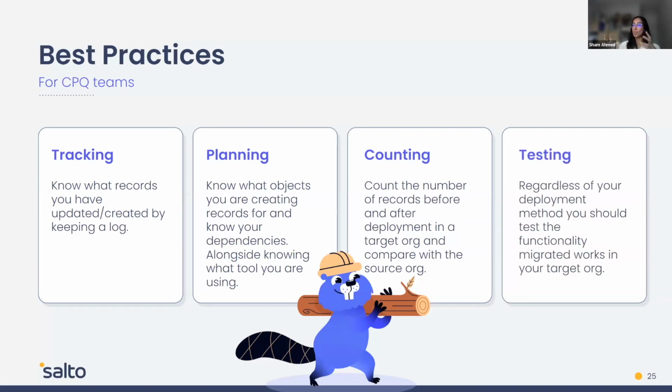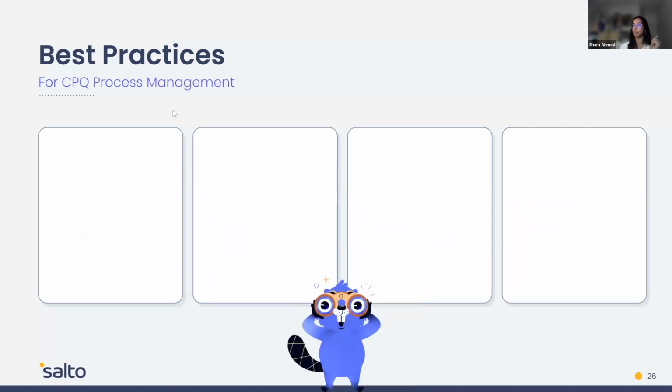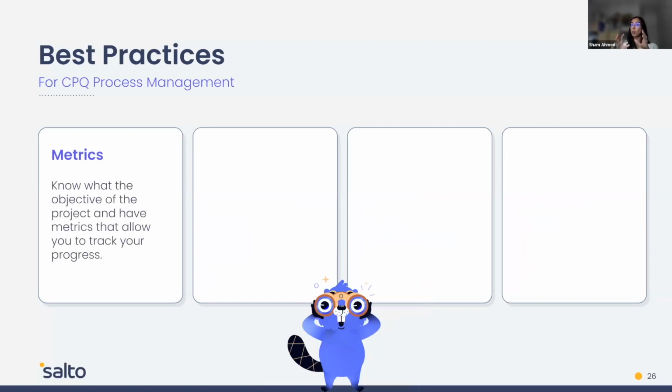And probably one of the most underestimated parts, not just of CPQ but of Salesforce in general, is testing. Once you've deployed into production, because it's data, people tend to go, oh, I don't need to test in production. But like Pablo said, treat your data like metadata. So you want to do some regression testing once you're in production as well. Those are things that you can take home related to your data and metadata deployments.